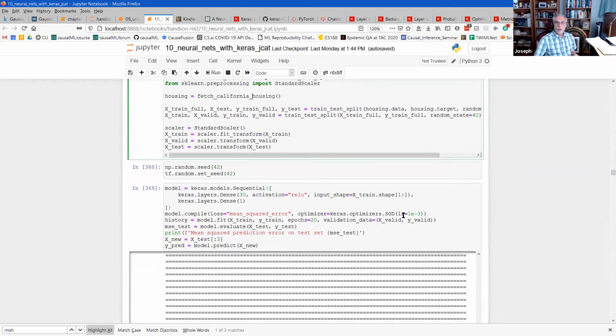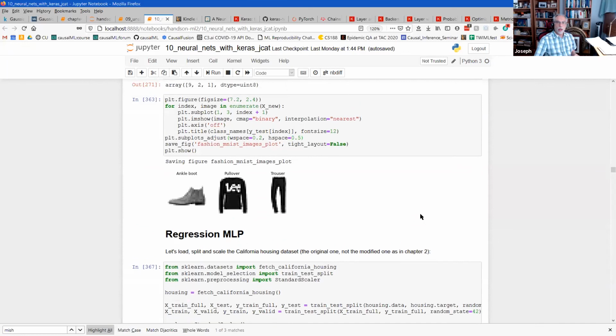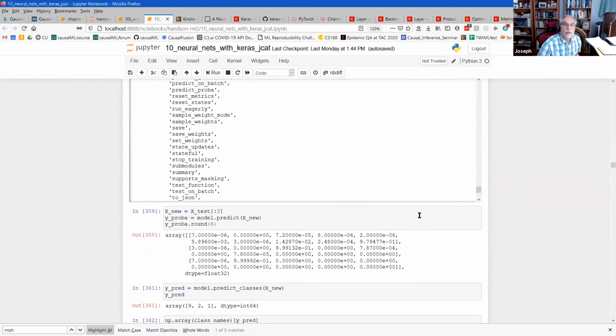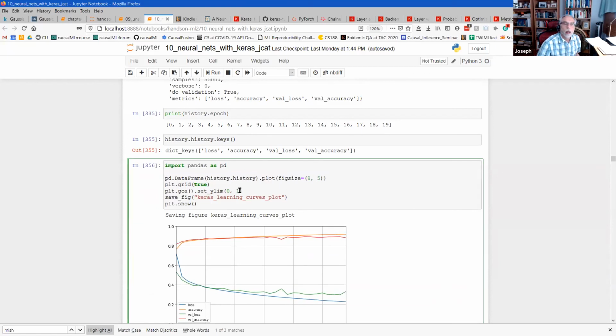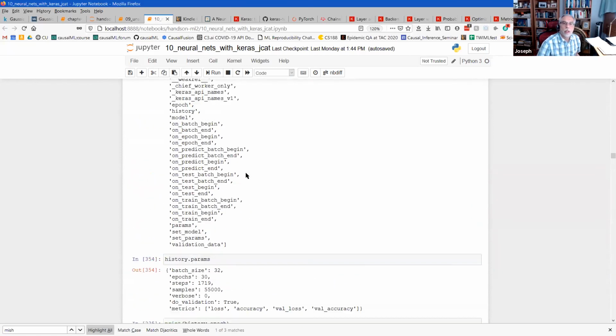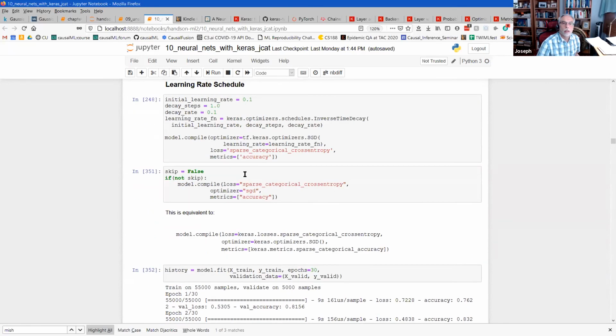But in this model, we actually did specifically specify the learning rate as 1,000th. But in the previous model, where we're doing the classification model, he didn't specify the learning rate. It just got set automatically by default.